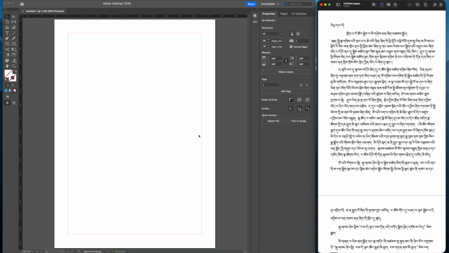I will not cover everything about InDesign, how to design these pages, page numbers, etc. This is not our concern right now. The lesson is to show you how to make this text look good in the book.